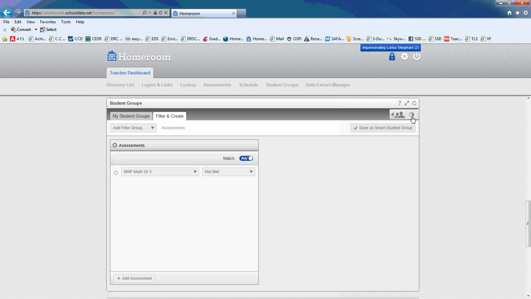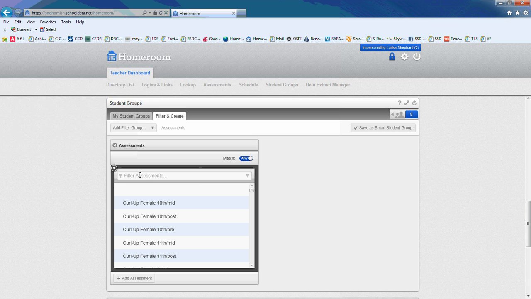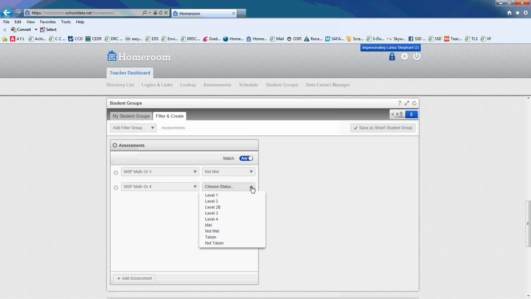And notice this number here. So 8 from third grade of this teacher's didn't meet. We want to add an assessment. We want fourth grade because these are fifth grade students. And we've got to find our assessments. And we'll do fourth grade, and we'll choose not met. So again, these are students who haven't met. Notice our 8 goes to 27. So 27 didn't meet. Now, this is any, so, combined here.